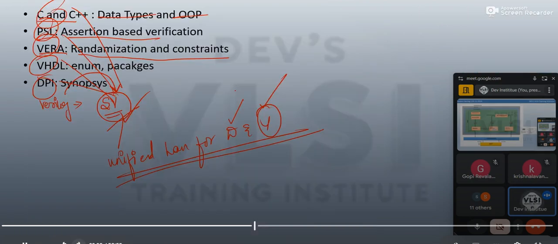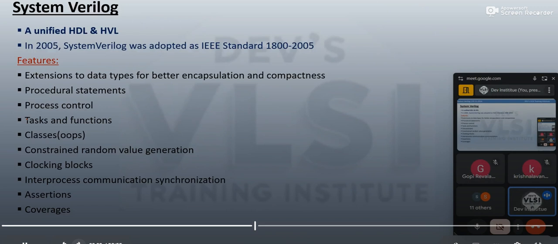Here are processes, task and function, classes, constraint, clocking block, assertion, coverage. Assertion and coverage alone will take 2 days to explain. You can memorize 4 to 5 topics. The main important ones: randomization, assertion, coverage.